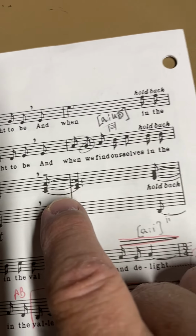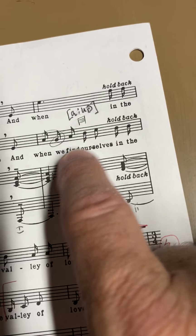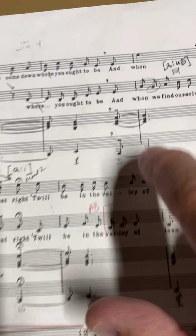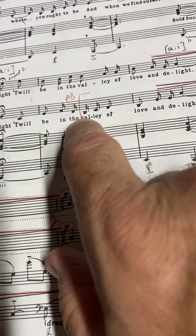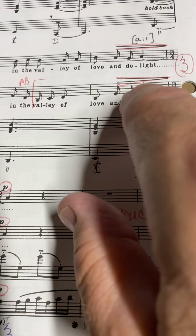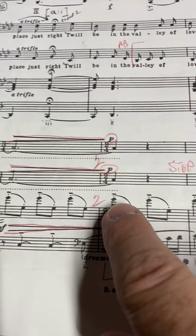Breath there. When we find ourselves, not "when we find ourselves," but "when we find ourselves." And that's just, I'm going to look your way to kind of help you with this. And stay on the ah vowel until you cut off. Thank you.